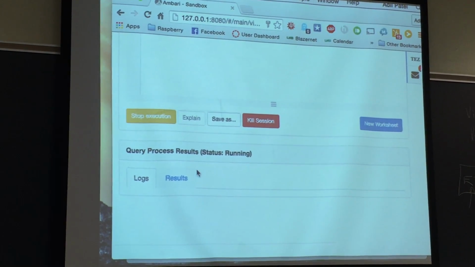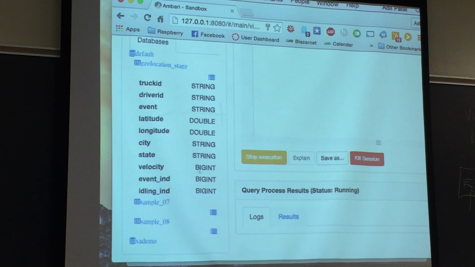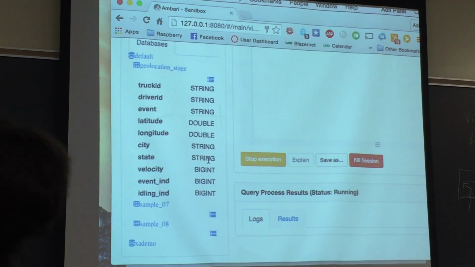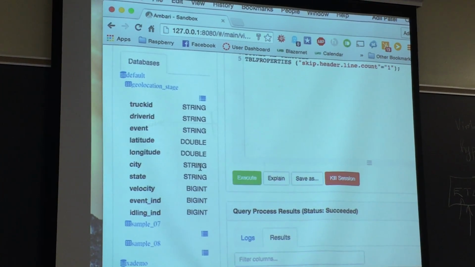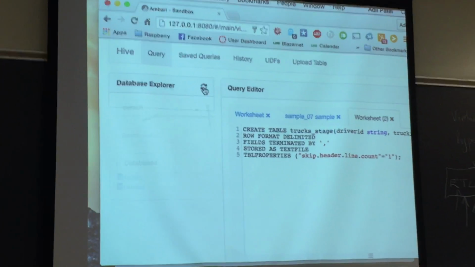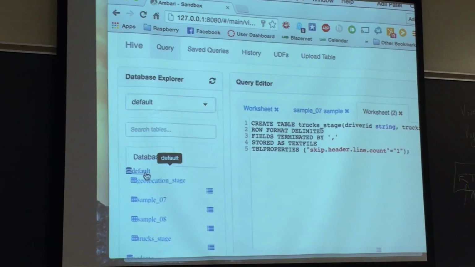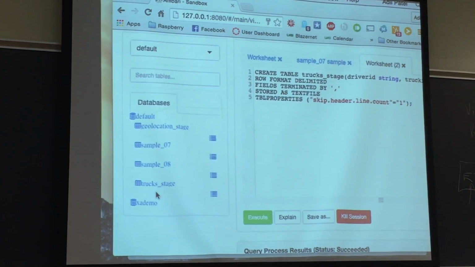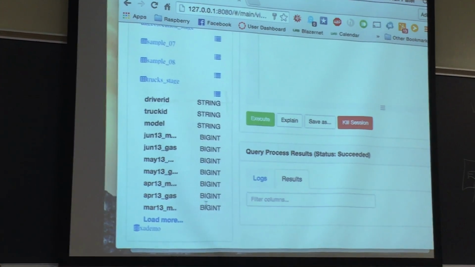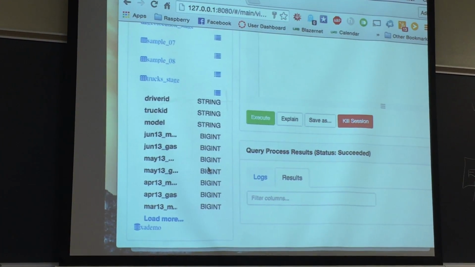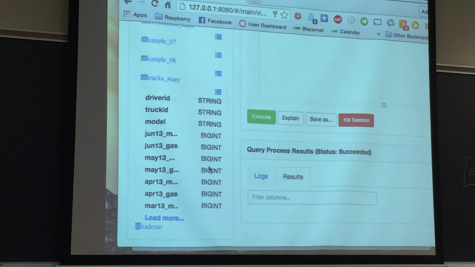And now go back, refresh your database. Oh, it's still running, okay. There you go, it has succeeded in creating the table in default. And so you should have trucks underscore stage. Now these are our two tables that we have created for the data that we have brought in.